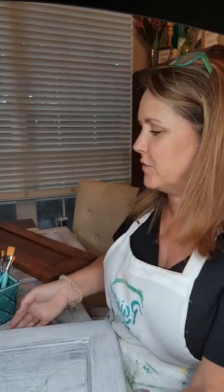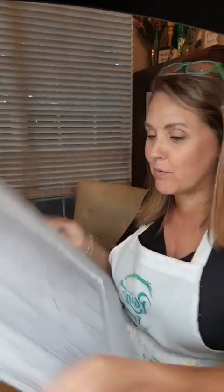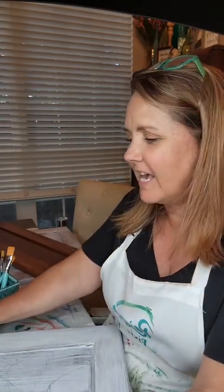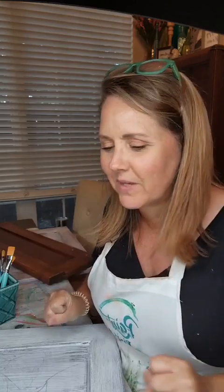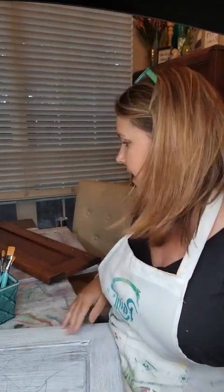Okay, so I'm so excited. Tonight I have an old cabinet door, all primed and ready to go, and what I'm going to do on my cabinet door tonight is paint a little girl with flowers in her hair. Some of you know that I am a furniture artist. Restyled Lemons is my business name. I'm starting a whole line of kids' furniture and kids' decor, so I thought it would be fun to do some of that with you tonight on the cabinet.